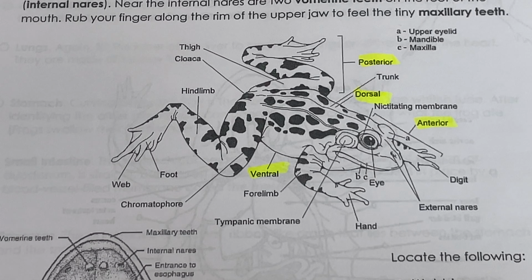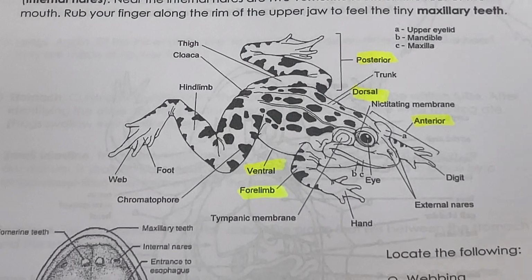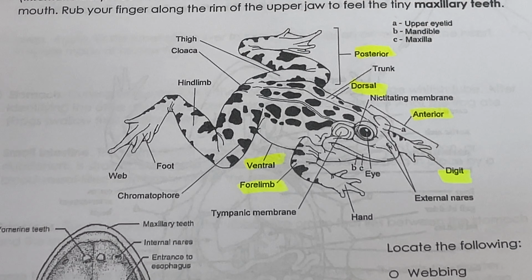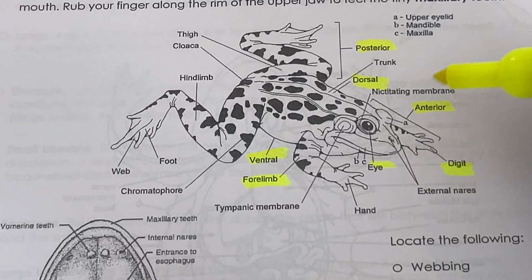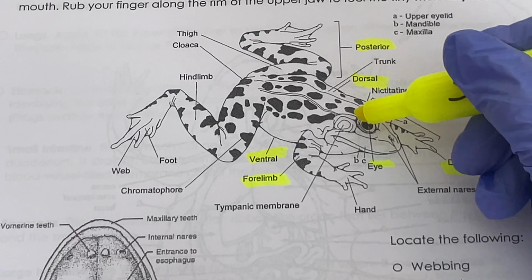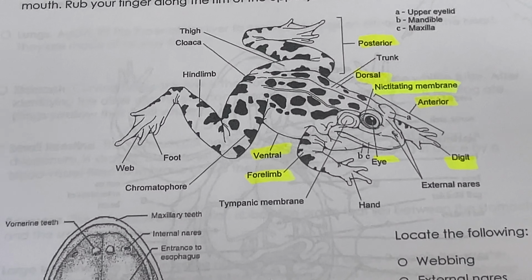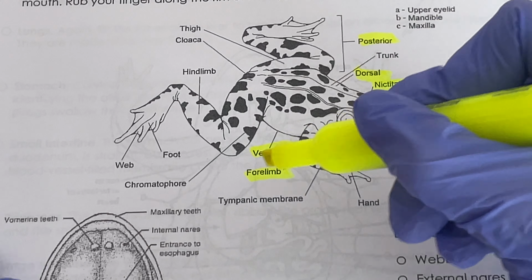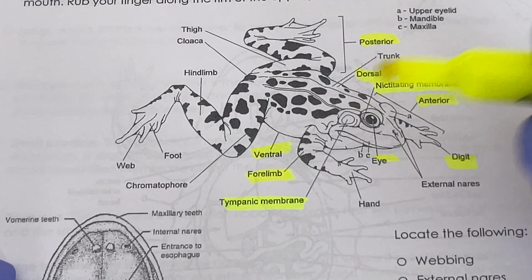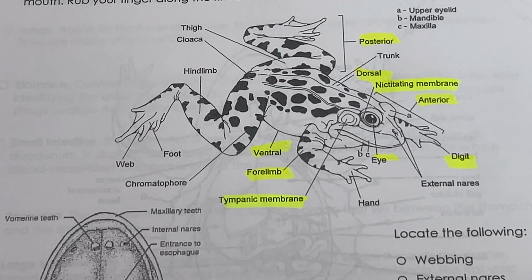Beginning at the anterior portion, I'd like for you to first find the forelimbs as well as the digits located on each one. I'd also like for you to find the eye, and above it is one eyelid, and below is a thin transparent membrane called the nictitating membrane that covers the eye while they're swimming and protects it and keeps them safe. Behind each eye is something called the tympanum or the tympanic membrane. It's very similar to an eardrum and it helps the frog hear.